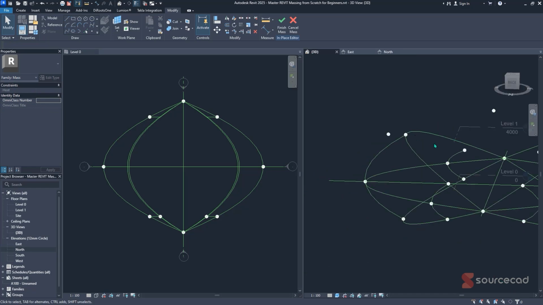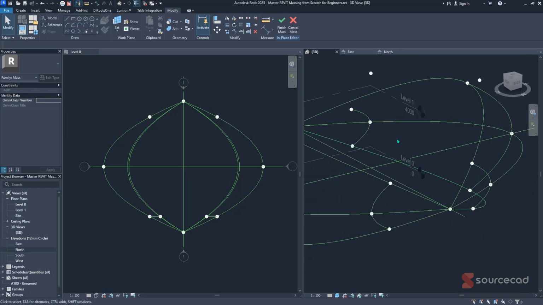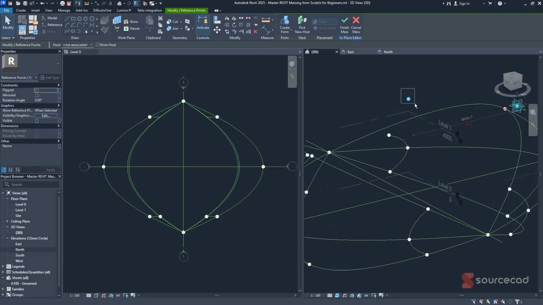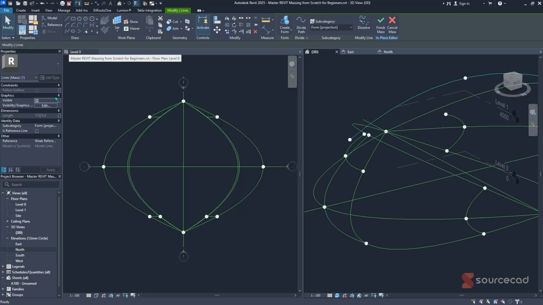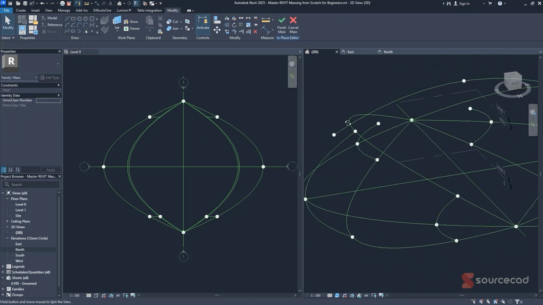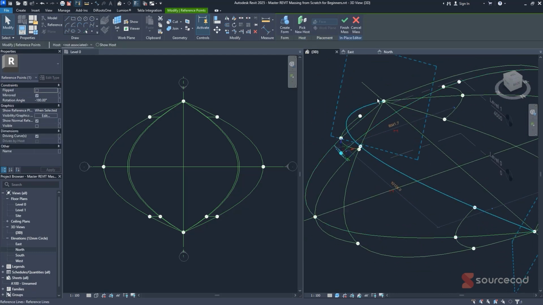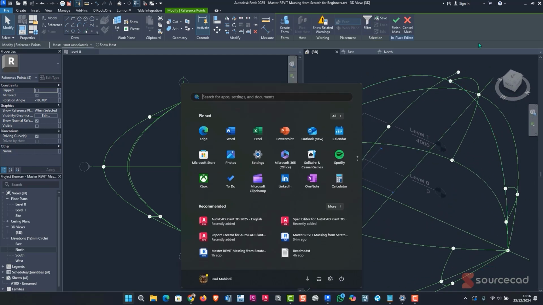And in my 3D, I can just visualize how things look like. And to me, I am satisfied. It's just a matter of connecting them. So I'll select my first point here, then my second point, and then my last point here, then use this option, then making sure that it's a reference line as well. So that's simply how we do it. And it's just a matter of now connecting to the existing points that we have. So first, second one here, then the third one can be this one here.